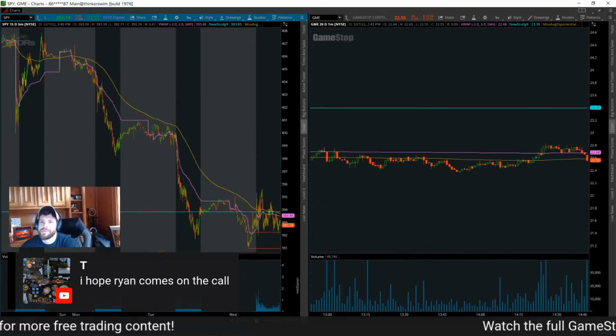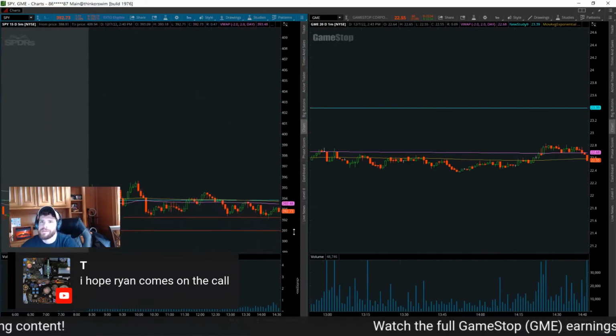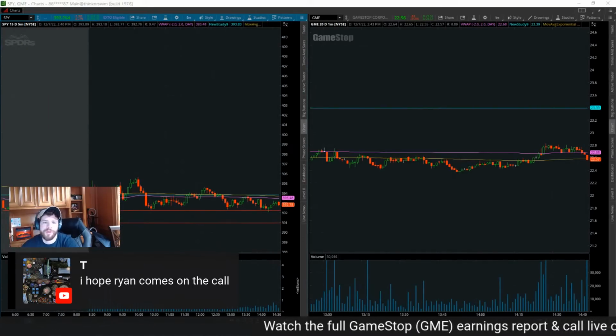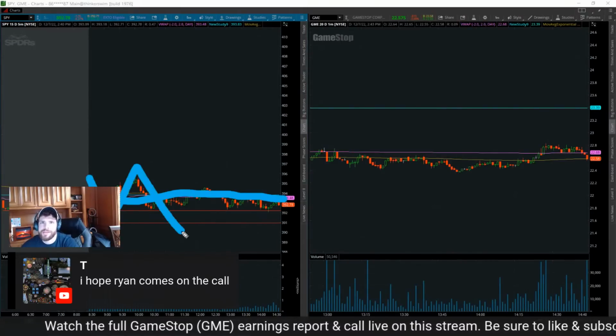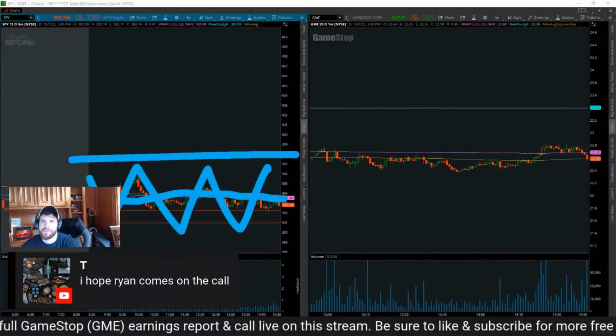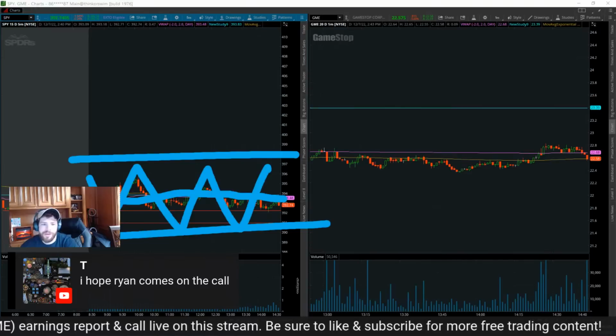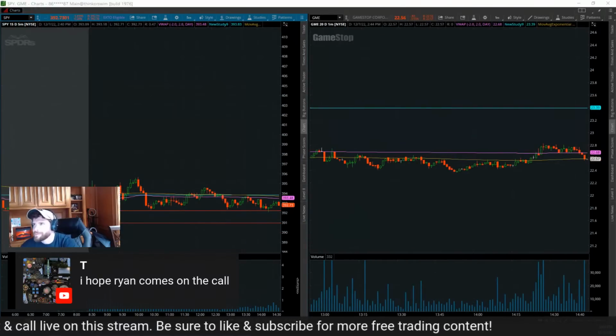But again, one of the ways we use the volume weighted average price is like if we're chopping straight through it, if the VWAP is chopping straight through it like this, that means we're neutral. And it kind of makes sense because like here's the trend we get, right? And then it just makes basically a rectangle. Just pretty neutral. It's not really doing much.